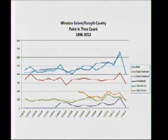But we were very excited last January when we had what I think are some pretty significant drops in all of the counts that we were doing. And we had our lowest count on record. There was about a 40% drop in our annual count data. We had a 58% drop in our chronic homeless count, and a 48% drop in our veteran count. And we were very excited about that. We are hoping that this is a real lasting change that you're going to see in our system.